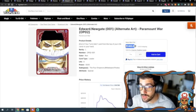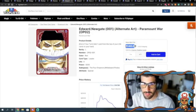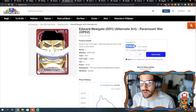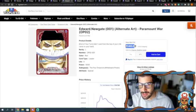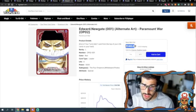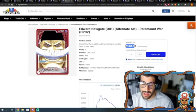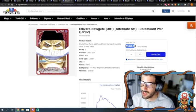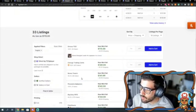Like I said, OP02 cards keep getting wave after wave of reprint. They're soft waves. It's not like you'll hear about it from the store. Like the store will say, we got a fresh shipping of OP02. No, it's more like they got a couple more boxes of OP02. You'll see a couple more packs of OP02 showing up in Targets, Walmarts, Barnes & Nobles, Five Below, whatever retailers you guys find. You'll see them coming up more and more often. In that, you know, obviously with more product, there's less scarcity. Less scarcity drives the price down, and here we are at $140.